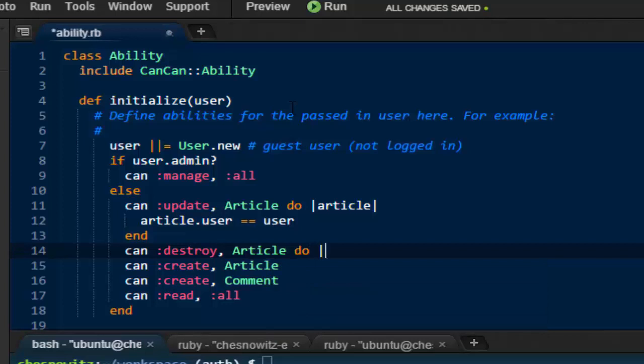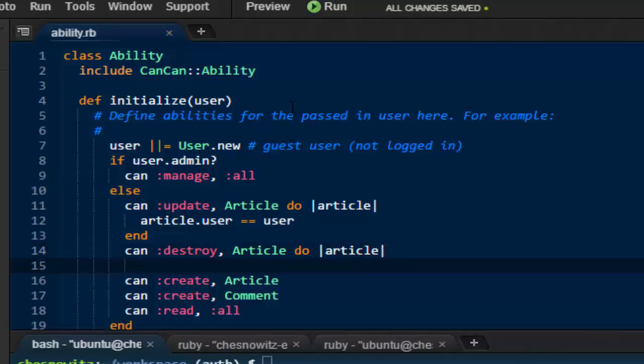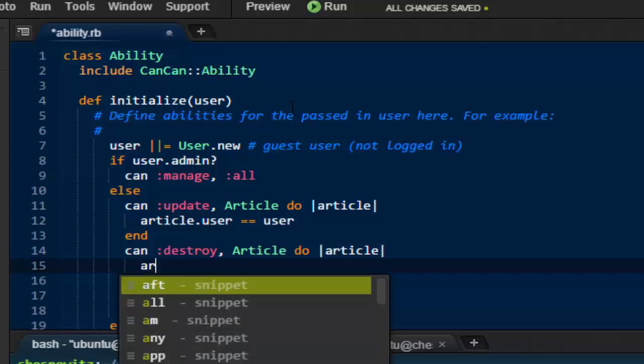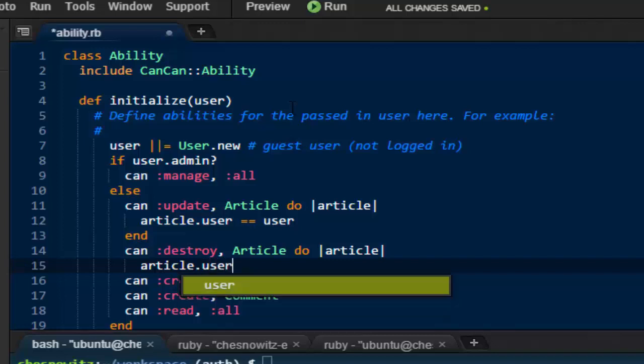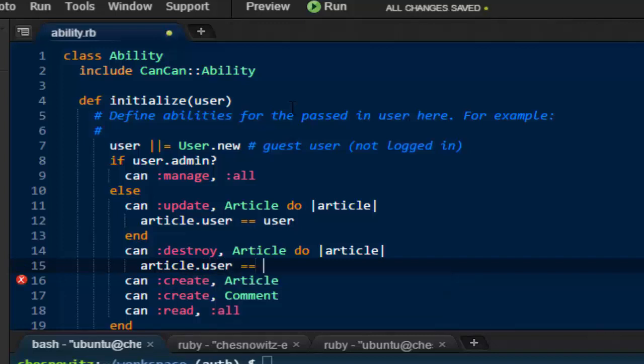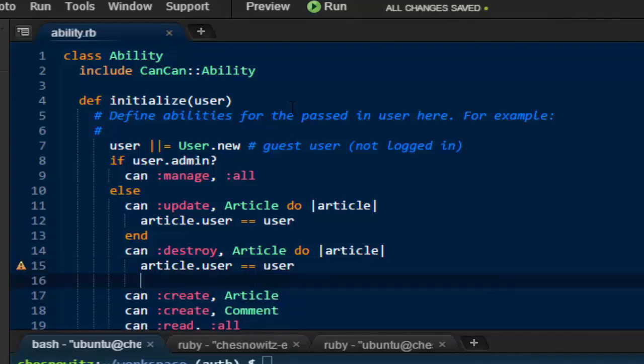So open the pipe up and we're going to put article and close that up with the pipe, and same bit of code, article.user double equals user, just like that. And then we put an end here as well.